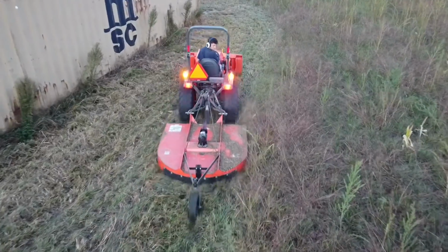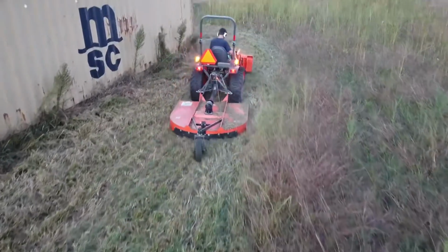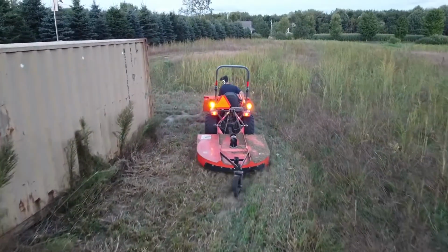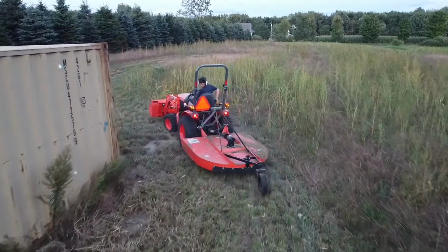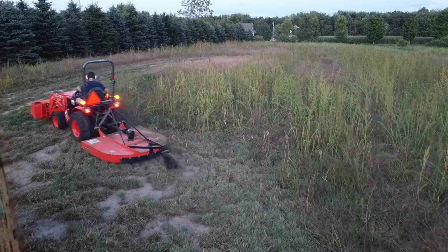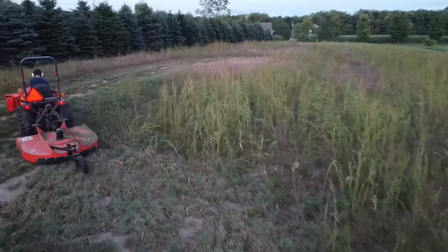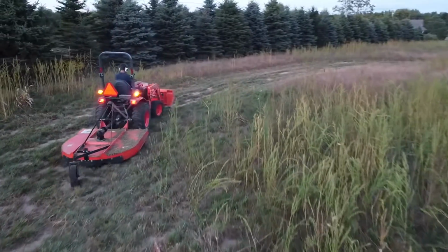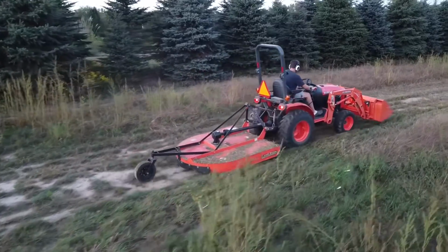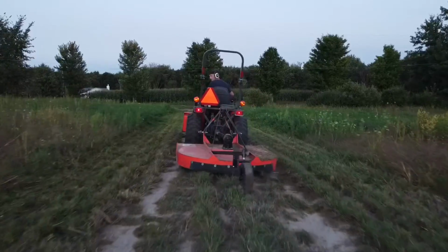But a final point that I do like about the Kubota tractors and having the full frame is that you're going to get the 3-point hitch arms attached to the chassis, the frame of the tractor, instead of being in a cast rear end like you'll find on John Deere tractors. I'll probably cover this in more depth in another video when I can actually be out there filming with the audio at the same time as video.